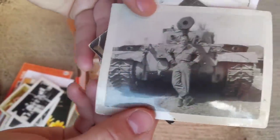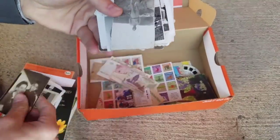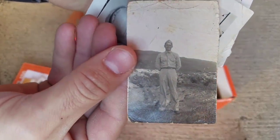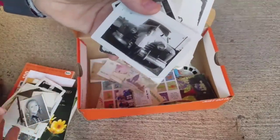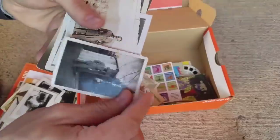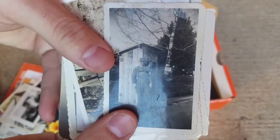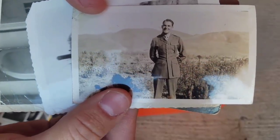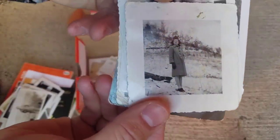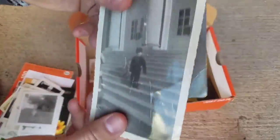Look at this one. One of the things with these old photos, these old black and whites, these are extremely collectible on eBay. And so somebody would buy a lot of these. Now, that's up to you. Wow, look at that old car. That's up to you whether you want to try and return them to the family, which 99.9% of the time, if you give them to the business, the family will never come back to retrieve them. Because they're gone. They abandoned it for a reason. But if you wanted to resale, that would be up to you as well. You own it. You get to decide what you want to do with it. You can do whatever you want with the information I give you.